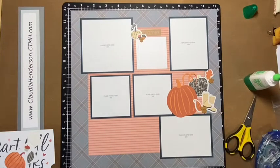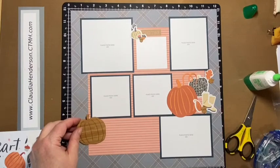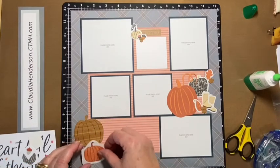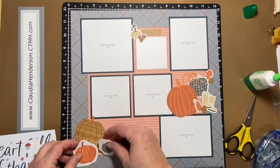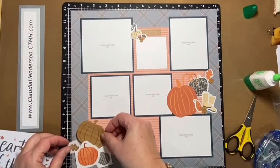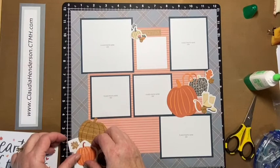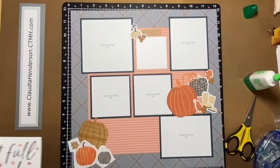And then we have one last. And this one uses one of the big pieces here. So now this is super sticky and I'm not really comfortable putting this on top of a photo. So let me see if we can arrange this a little bit different. Yeah, we pull this further down. That way we can. There's our leaf. There's the pumpkin. Here's the other pumpkin.